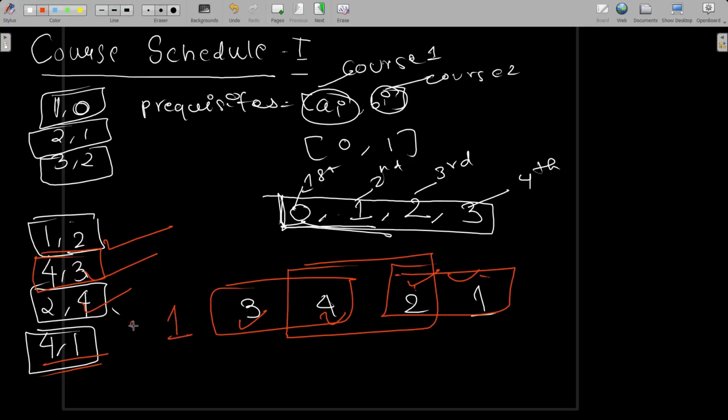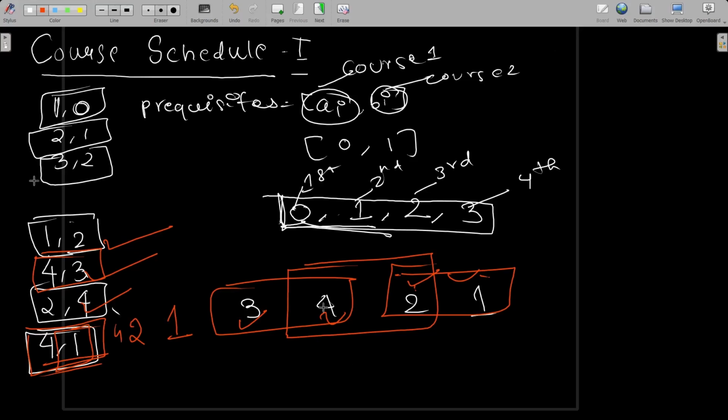And you also have to write 2 over here because 1 is dependent on 2, right? Basically, your course 1 is dependent on 2 because you need to take course 2 before you take course 1, right? But in this case over here, course 4 is dependent on course 2, which means that you need to take course 4 before you take course 2, right? So you have to again write 4 over here, but you can't do that because in the last case, you want course 4 to be dependent on course 1. You have to take course 1 before course 2, which cannot happen.